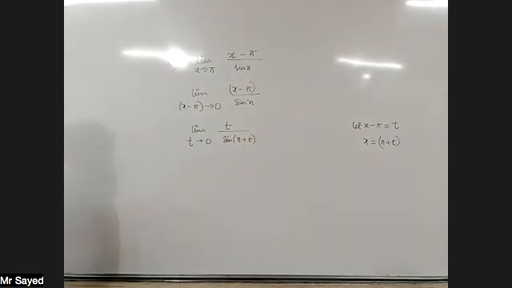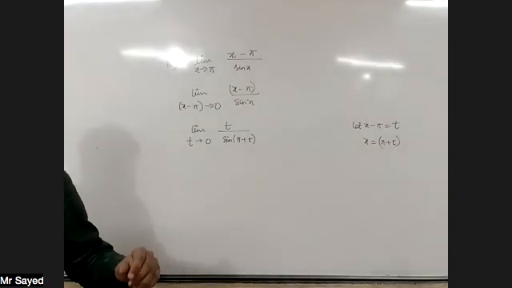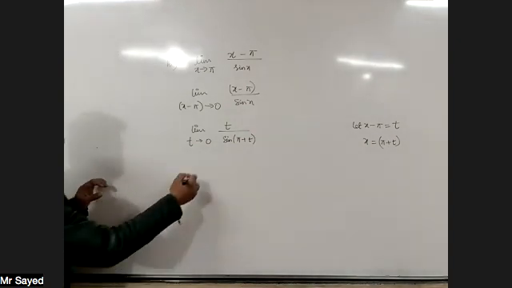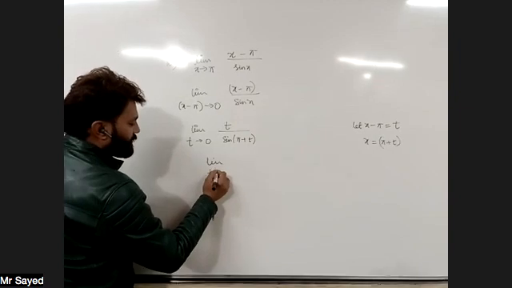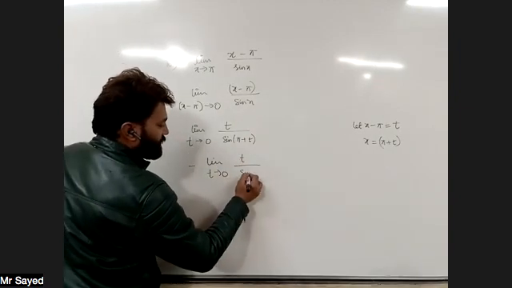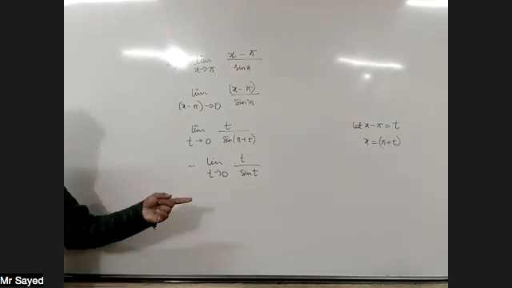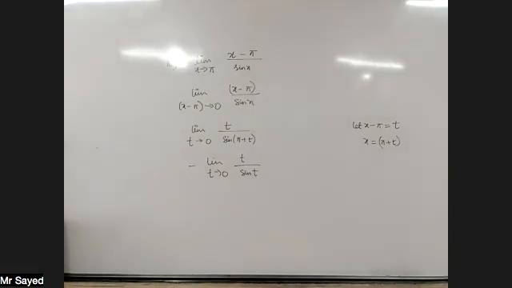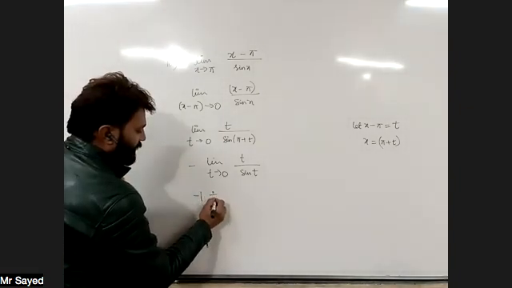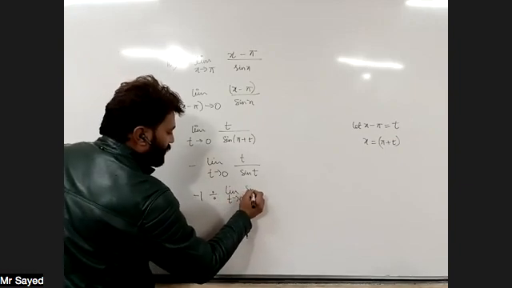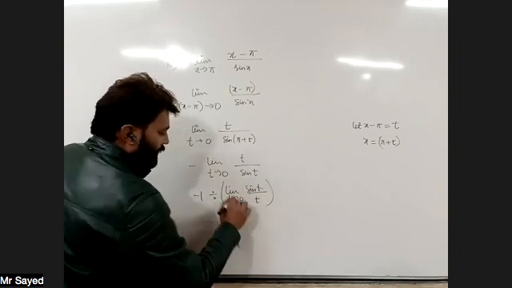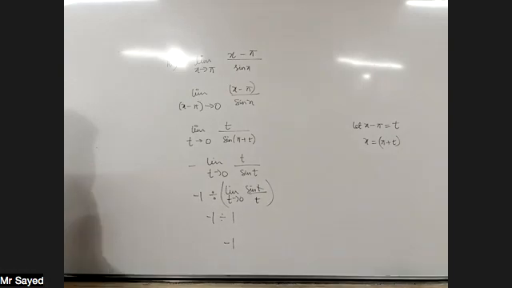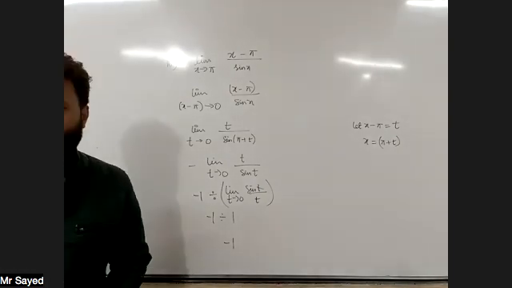Now pi plus theta, which quadrant? Third. Third quadrant sign will be negative. Will the function change? No. So this will be limit t tends to 0, t upon minus sin t, right? It is sin t upon t which is 1. तो उस फॉर्म में कैसे कन्वर्ट कर सकते हैं इसको? Reciprocal. So minus 1 divided by limit t tends to 0, sin t upon t. So minus 1 divided by 1. Answer is minus 1, right.